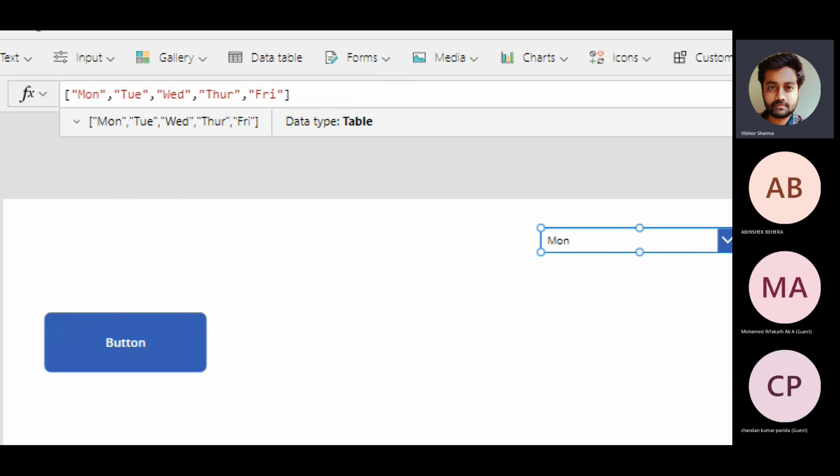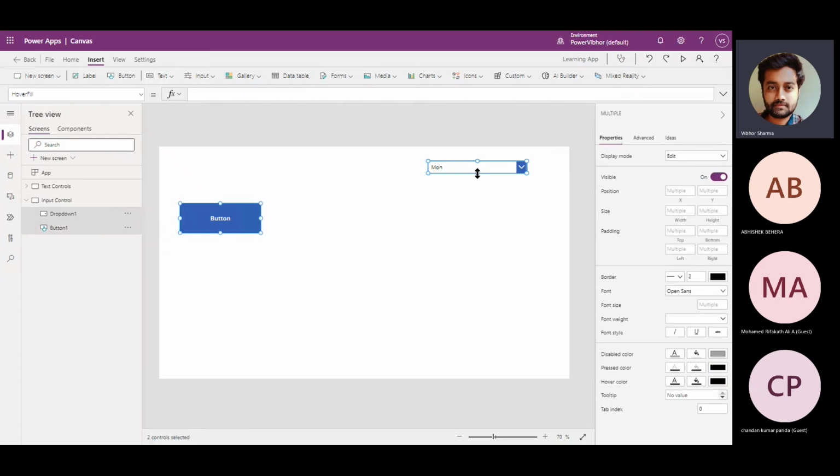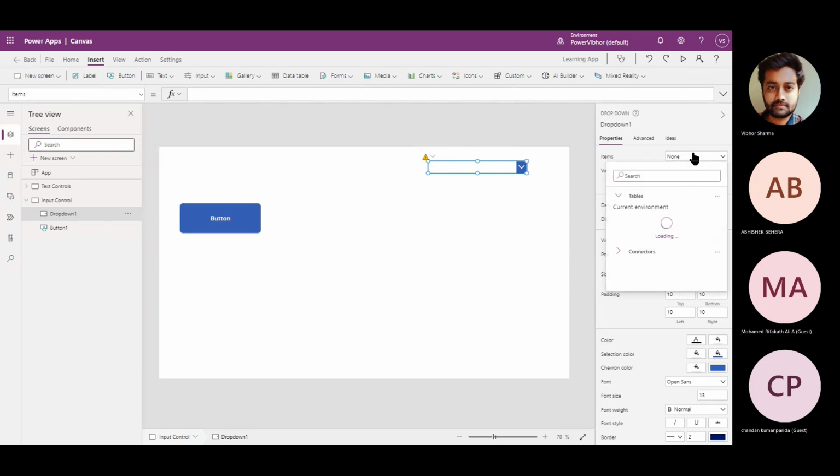You can see that the data type considered is a table. That means you can also connect it to a table, to a column that you have in your database. If I select this, I can see that the items can be connected to the database as well.